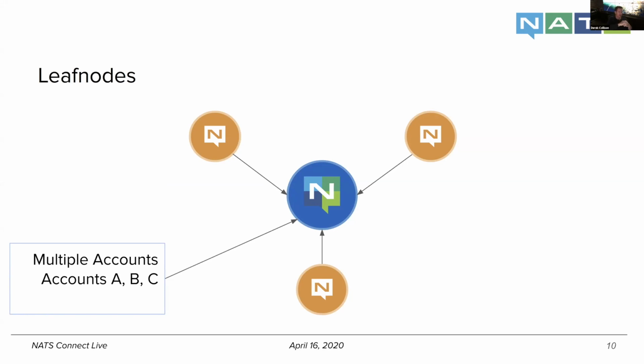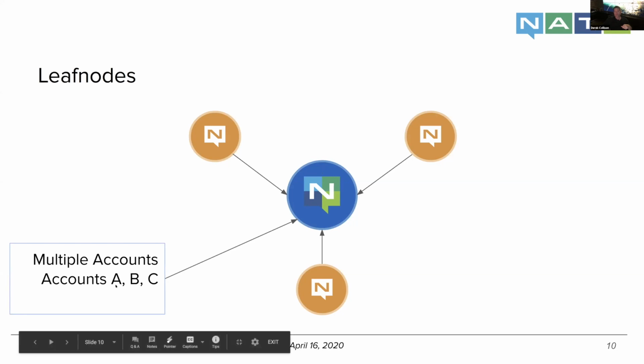But what's interesting here is that the fact that the NATS supercluster has multiple accounts, let's say A, B, and C, doesn't necessarily mean that the clients that would connect to these Leafnode servers have to be aware of that, right? They can actually not even expose accounts at all underneath the covers, utilizing the global account, their own security domain, which I'll demo here in a quick second. But as they connect in, they'll use very strong high-level NATS 2.0 security, TLS, nonce challenges, Ed25519 signing of public claims to prove who this is. But that's all oblivious to all of the clients that are connected here. Yet once it's inside of here, it's bound to, let's say, account A, B, or C.